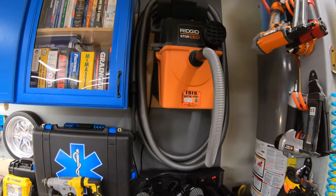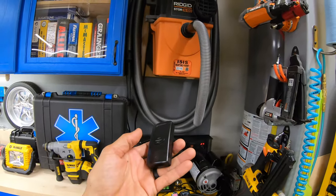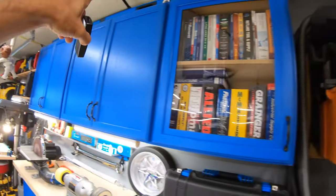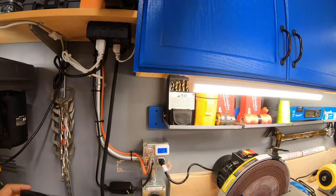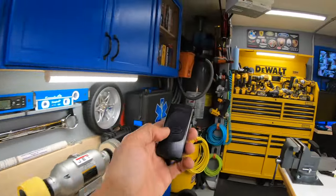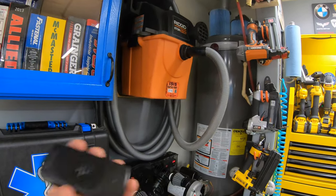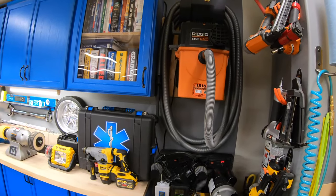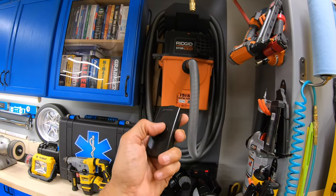Now, what I also did is I got some remotes. There is a remote here that's wireless. So where this thing plugs in, it goes over the cabinet and it comes down and it's plugged in. The remote for it is right there. So every time I hit this remote, so I can take this with me out to the truck and vacuum the truck out. And when I'm done vacuuming, I don't have to walk all the way back in to shut it off up top. All I do is take this, or I have it in my pocket.